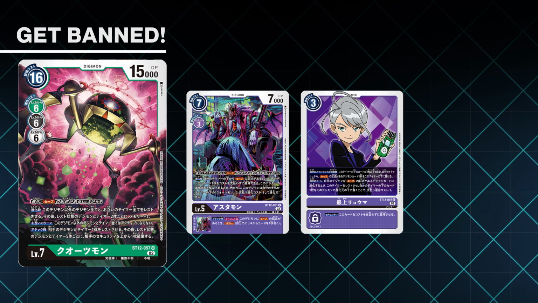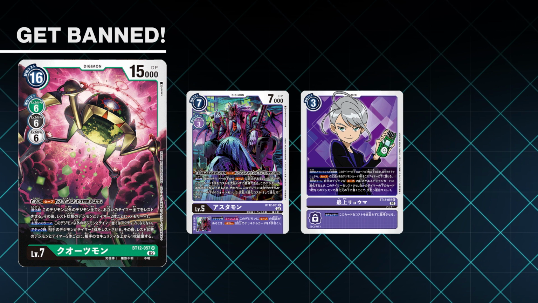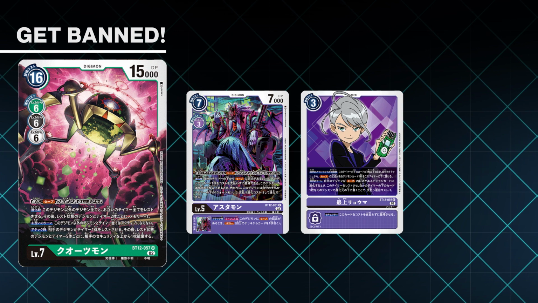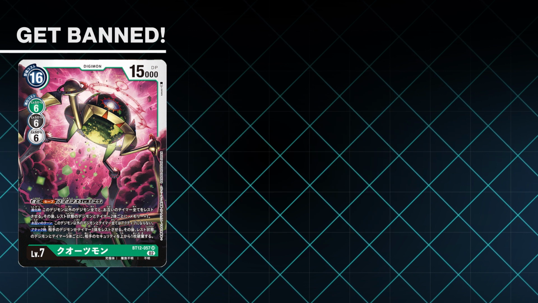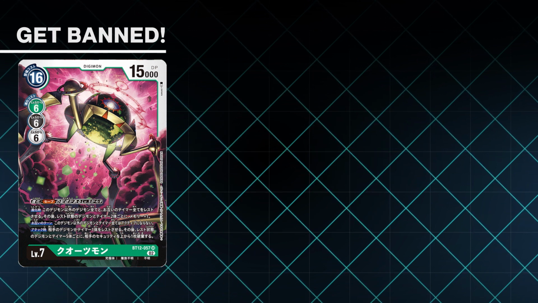But hey, if Quartzmon doesn't go, then you definitely need to limit Astamon to stop the abuse of it in the Hunter's deck, because they'll just have it over and over and over again. And there are ways to cheat Quartzmon underneath the Tamers, which means that you can consistently have access to it as well.